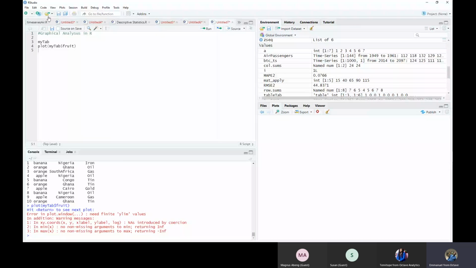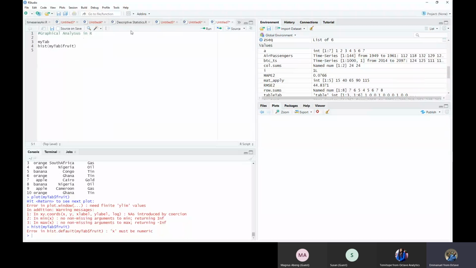Okay, it's now giving me something that is nice. So let me use the histogram. It's saying X month January report. I don't think that really matters.